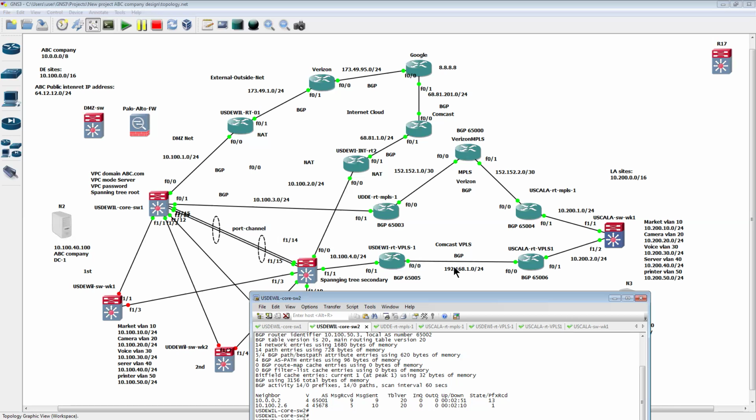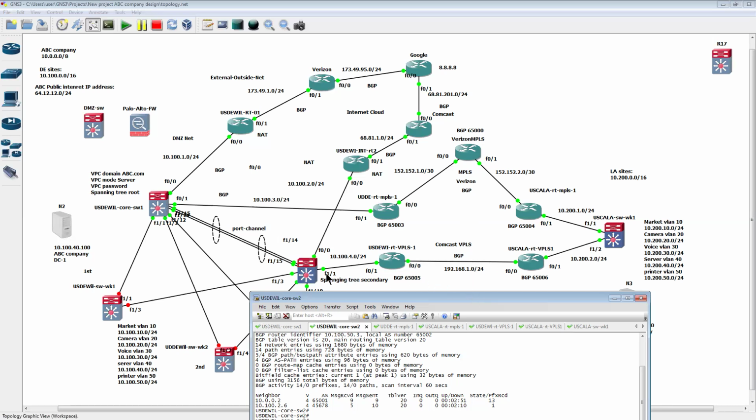With the Comcast VPLS, they can bring the fiber and dedicate it host to host, so it belongs to this customer. They're not using the VRF to isolate the traffic between different customers. You know what I mean? So the VPLS is very dedicated. It's only this circuit, for this company ABC for this demo.